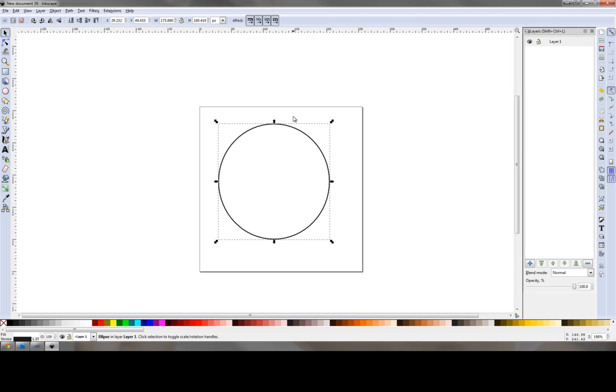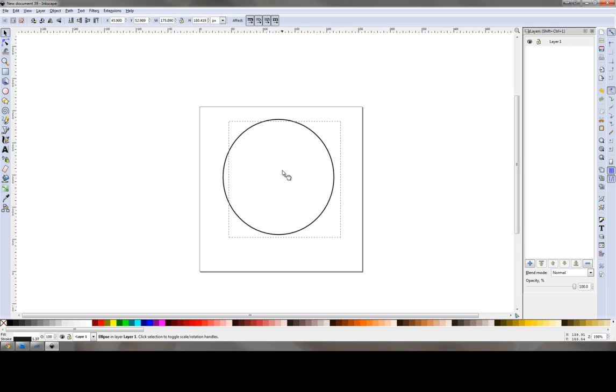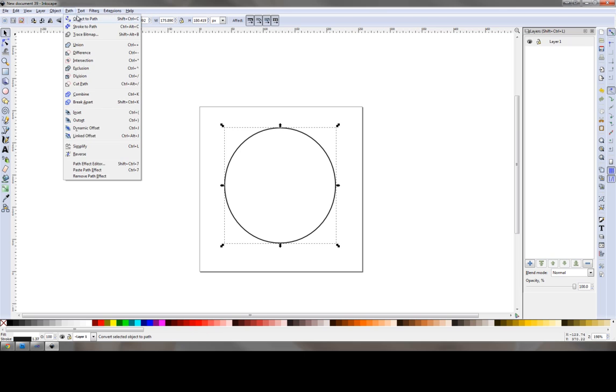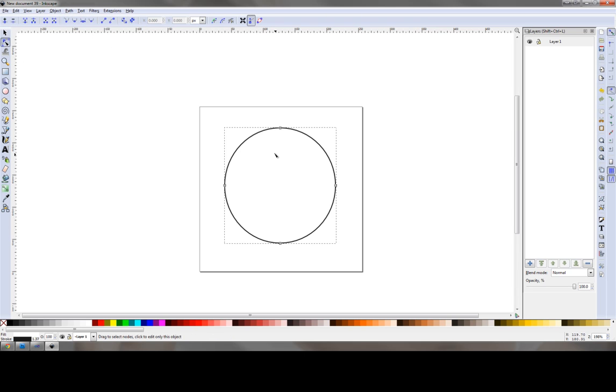The nicest thing about this is you don't have to be able to draw to actually make some decent looking art. So let's say that I wanted to manipulate this a little bit. I didn't want it to be a circle. I could, let's go Object to Path, use my tool here, and then you can see the anchor points. If you wanted to manipulate these anchor points, usually it's best to add a couple in between here. You do that by clicking the two anchor points, click the first one, then hold shift, click the second one, and click the plus button here. There may be a keyboard shortcut, but I'm not familiar enough with the program yet to know what it is.